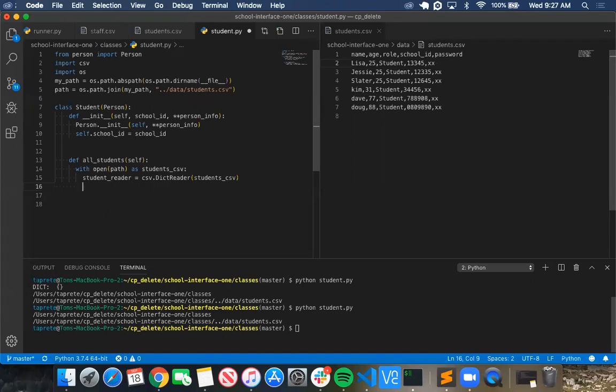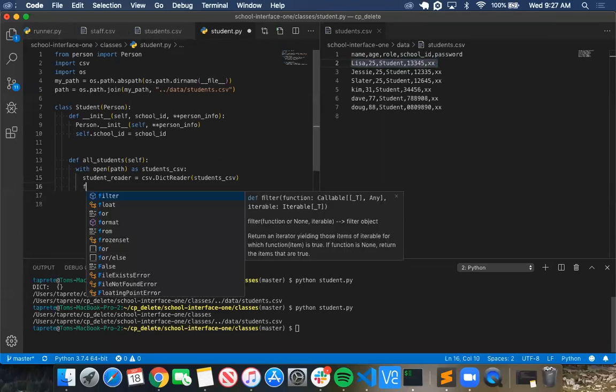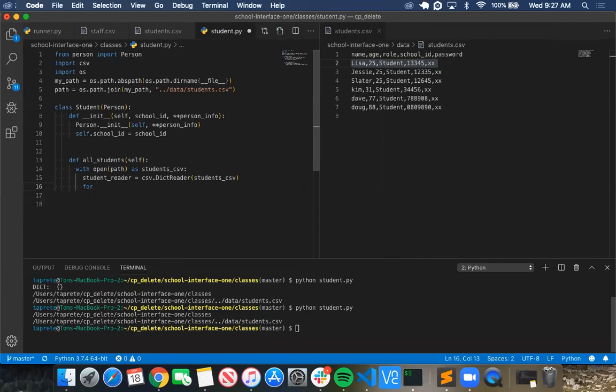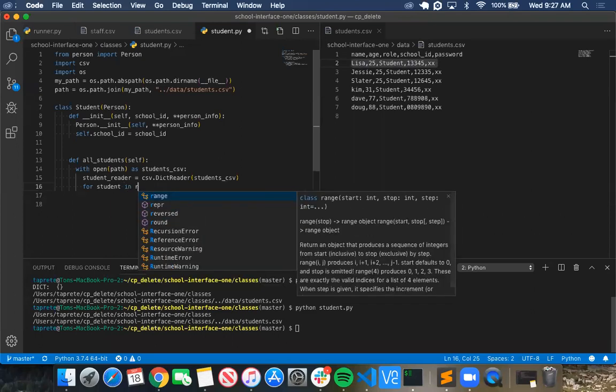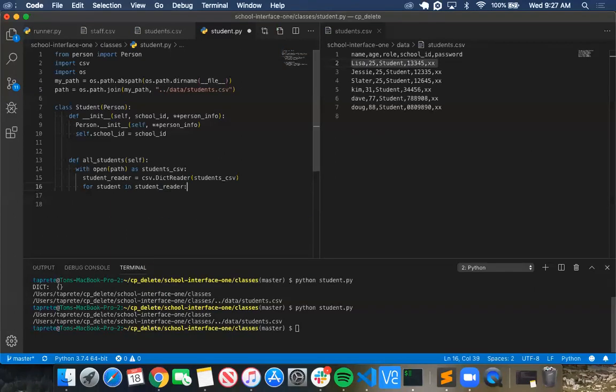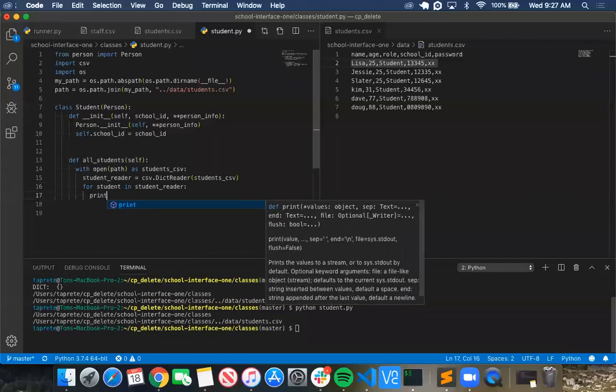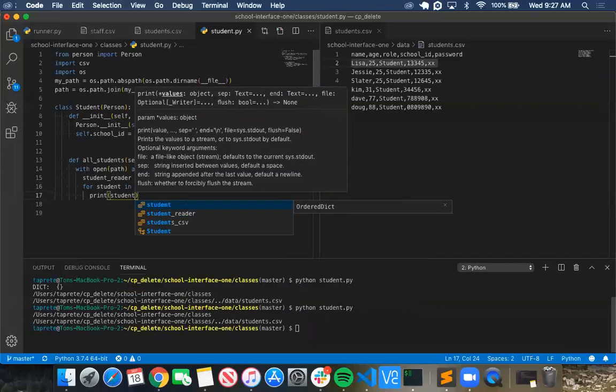So I just want to print each student right now. So how do I access each row and print just this? Would it be for row or for student? Print student.